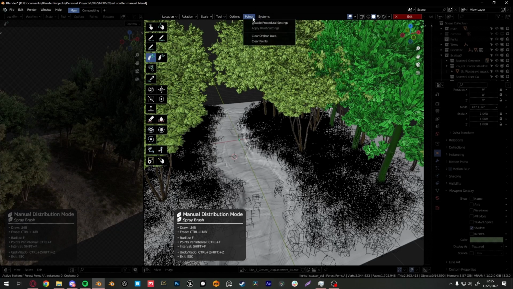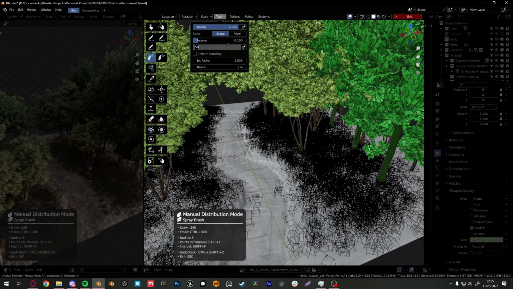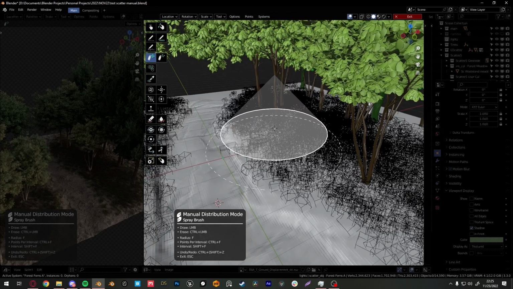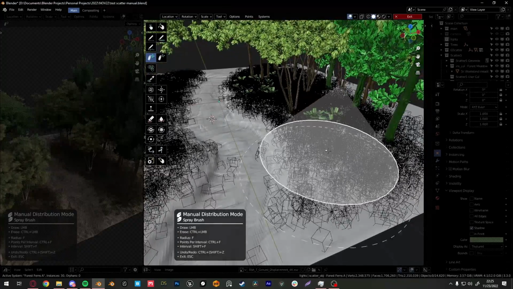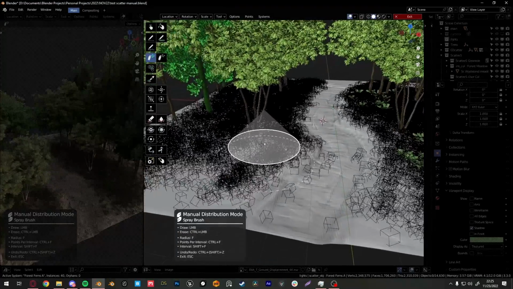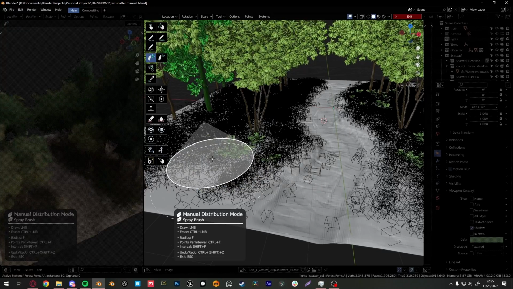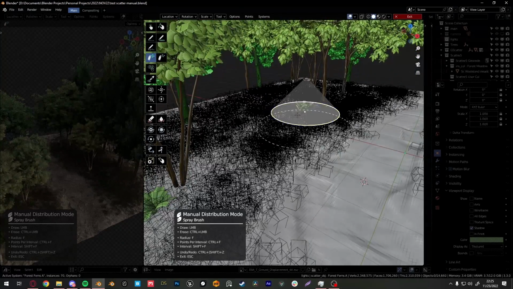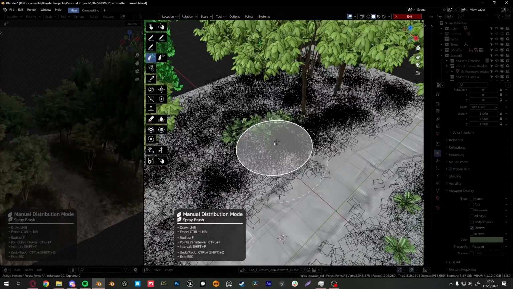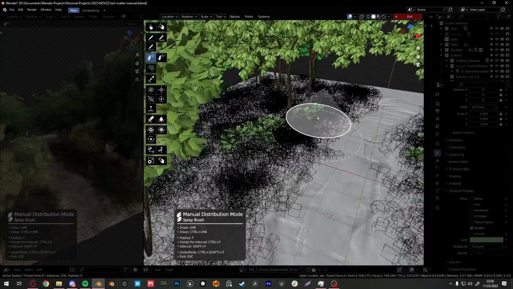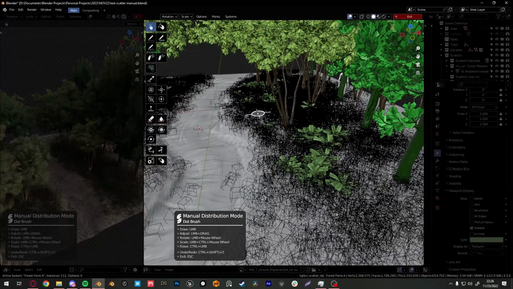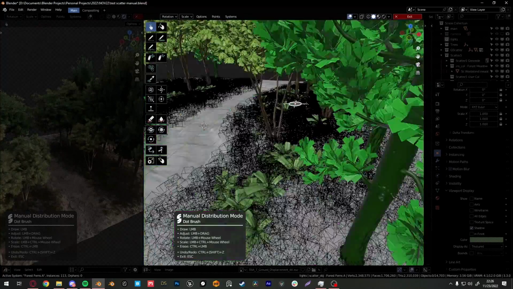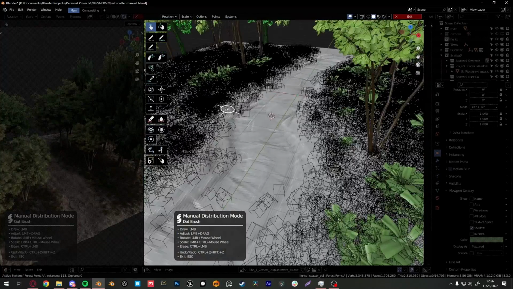After that, I selected my fern system, and by choosing a lower points per interval value, I spawn in some of the ferns across the plane, just tapping wherever I think it might grow. Sometimes I would make a group of them together, and some parts I won't even spawn one, and that gives a little bit more variety onto your scatters. And I also use the dot tool afterwards to tap in individual assets here and there.